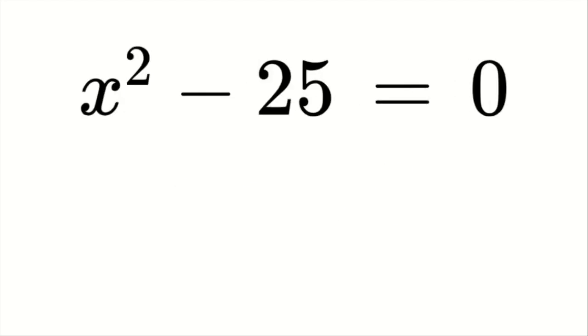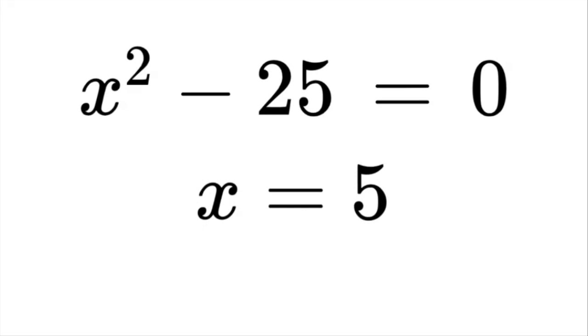Now, we're going to go back to that original question and change one little thing about it. We're going to make x to the second power, which means x times x. Now, what number would make this equation true? Well, one number that would make it true is the number 5, because 5 to the second power, or 5 times 5, is equal to 25, and 25 minus 25 is equal to 0.